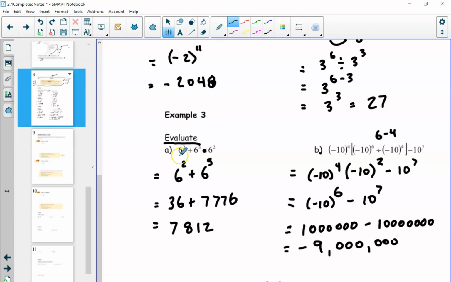And just one thing to keep in mind, always keep in mind you have to be working with the same base when you're dealing with these exponent laws. So it only works when you've got the same base. In this case, negative 10 here, negative 10, negative 10. If these were all different numbers, or in this case, if it didn't have the brackets around the negative sign, you can't go any further with the exponent laws, and you'll just have to take it to standard form.